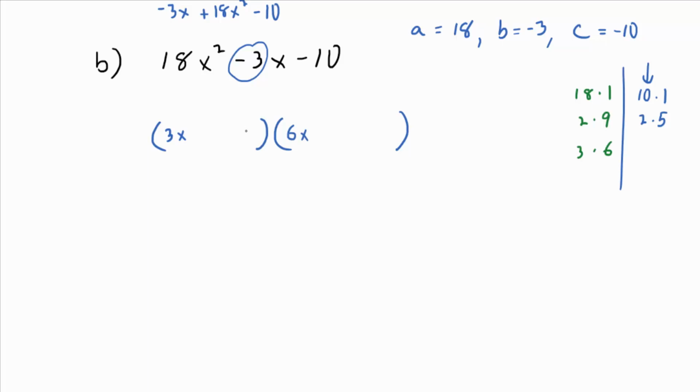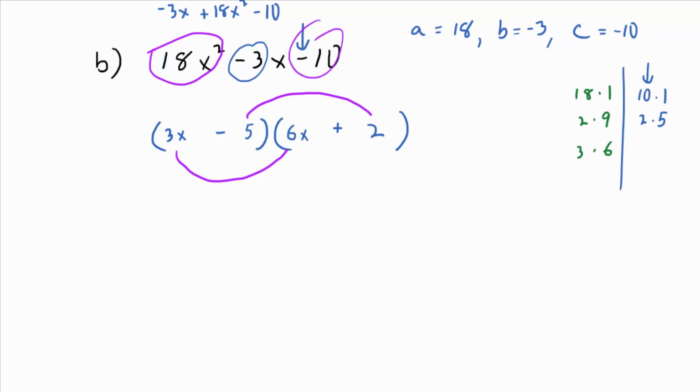Which one? You want to try 5 and 2? Like that? Okay, and then what operation? One of them has to be minus, right? What operation do you want to try? Minus 5 plus 2 or plus 5 minus 2 is what I meant to say. So you said minus 5 and plus 2. So you built that so that the first multiplication will be 18x squared. You don't need to check that, do you? It's going to work. You built that so that the last multiplication will be minus 10. You don't have to check that. So what do you have to check? You have to check the middle. Outer and inner, right? Which gives you the middle term.